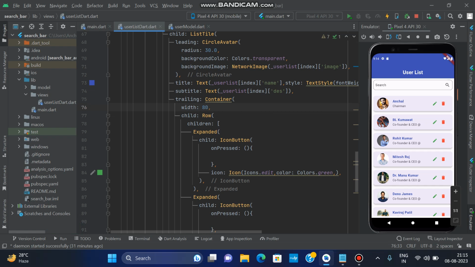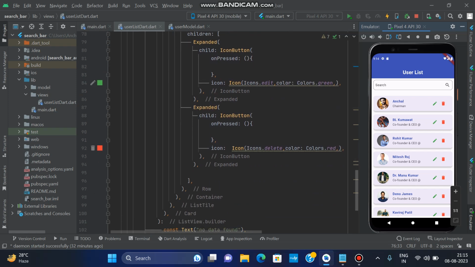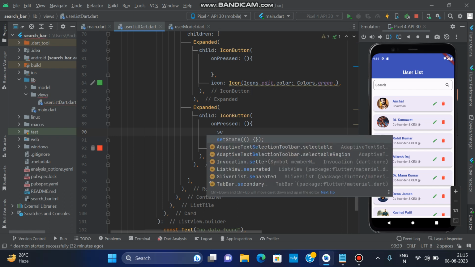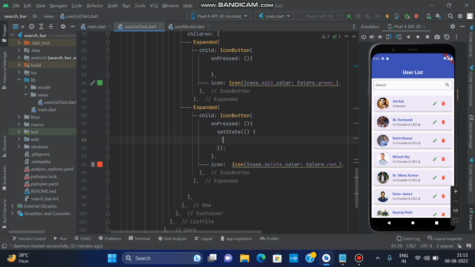So now we have to use the edit button and delete button. In edit we want to edit our names, and in delete we want to delete a list item. So let's start. First we do delete. In delete, just type set state, because every time we want to set state.